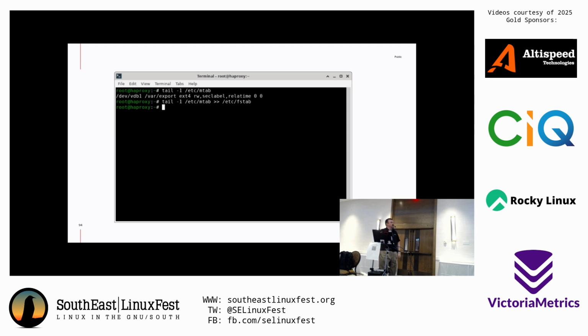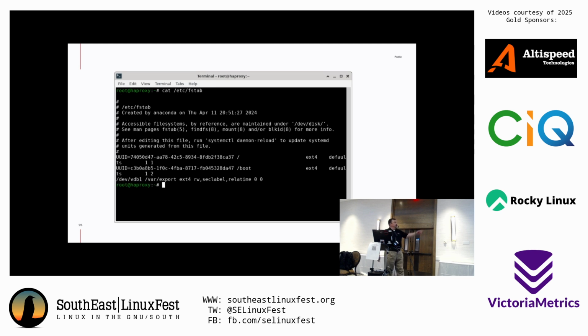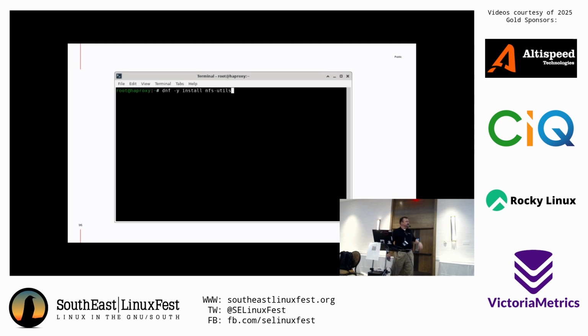So read-write, security label, relative atime. So I'm lazy. Tail -1 /etc/mtab, redirect that into /etc/fstab as an appended thing, and man, you're done. You don't have to worry about, oops, did I fat finger it? So there it is. That's what it looks like.